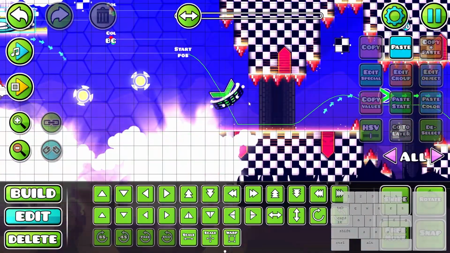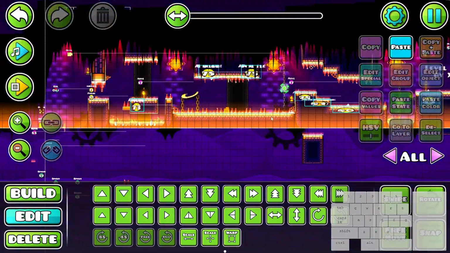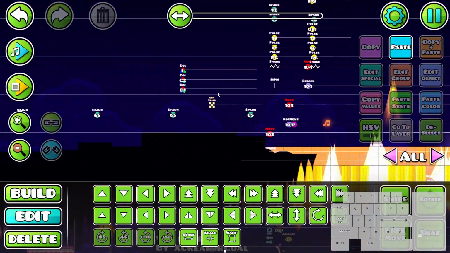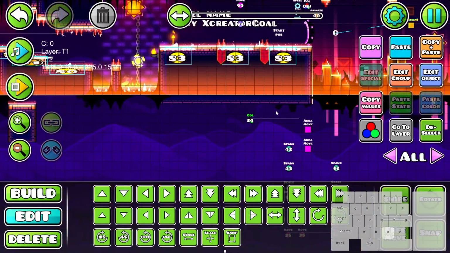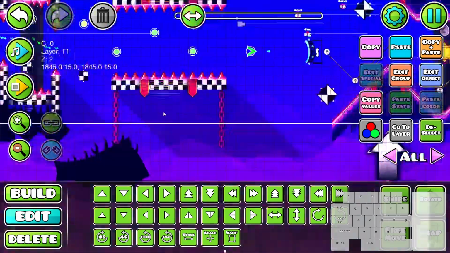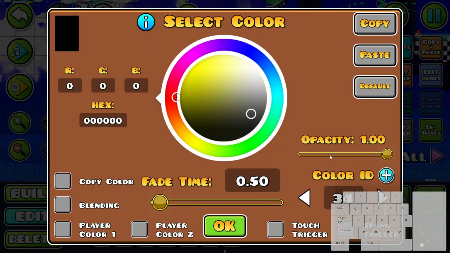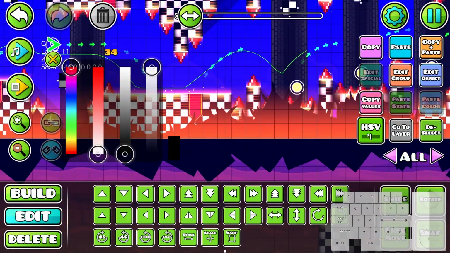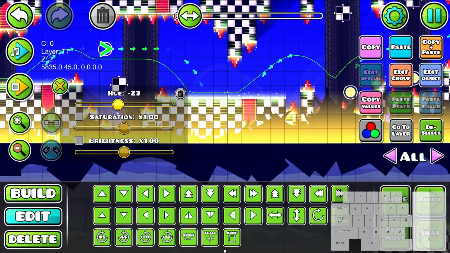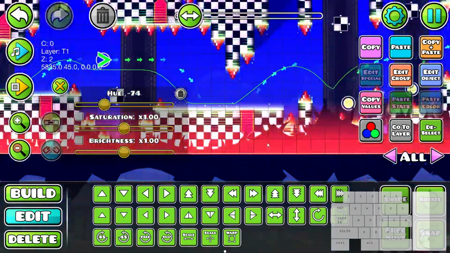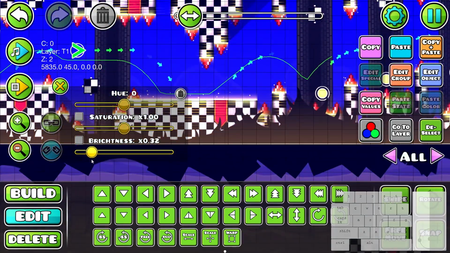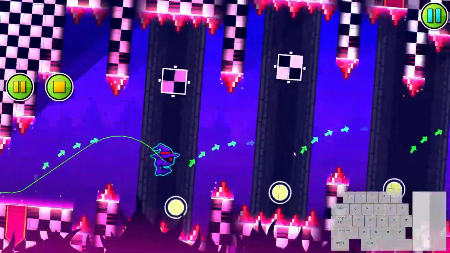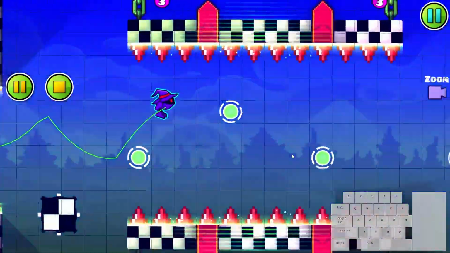Now, you guys remember how we kind of had this gradient going from bottom to top, and then we kind of made it hidden? And we did that by using a trigger 34, and we made it kind of go hide. And now we're going to bring it back. We're going to bring that back, but we're going to make it color 29 so that it slowly goes into this gradient that we want, this rainbow, I mean. And we can play around with the hue just to kind of have it always different. But I feel like having it the same is a lot cleaner. We're going to do this so that there's still like that. Exactly. We have just extra glow on it, which doesn't look bad.